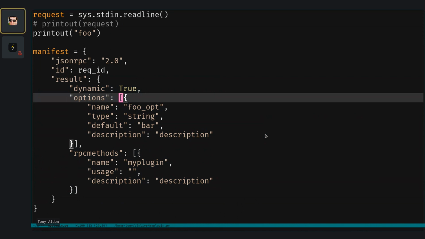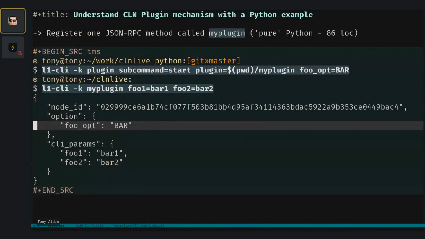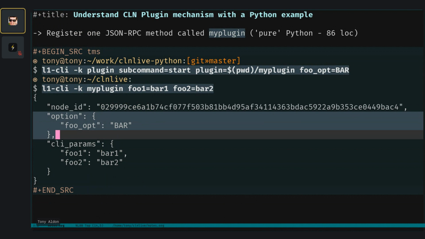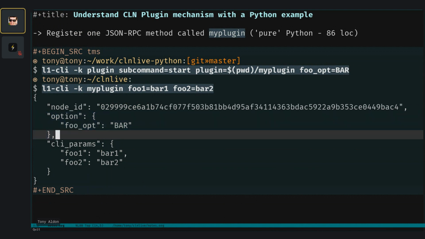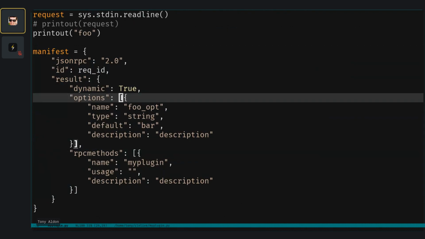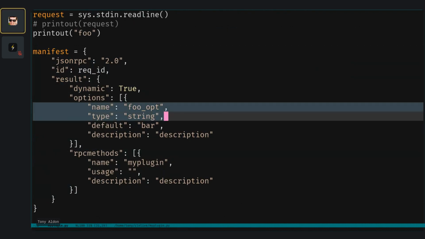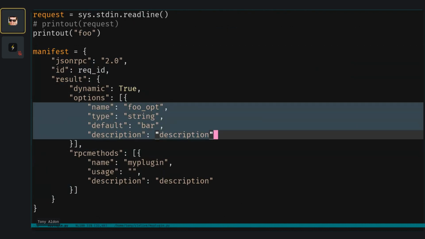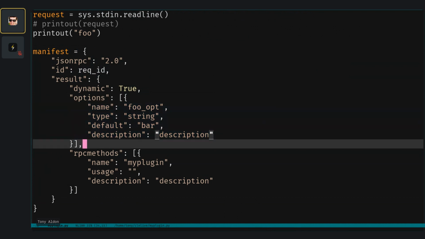The option, so we can go back to our notes, and here we see that we want the ability to have one option that we call foo-opt, and this is how we do it here. So name, foo-opt, type string, default bar. So if we don't provide that option at startup, this will be used with bar.